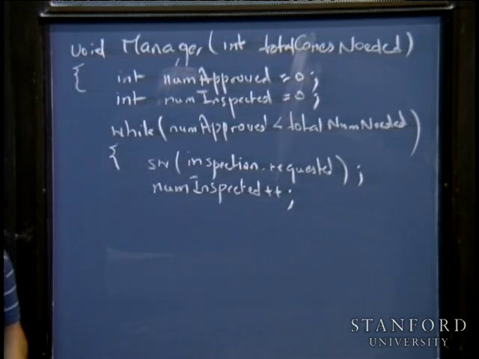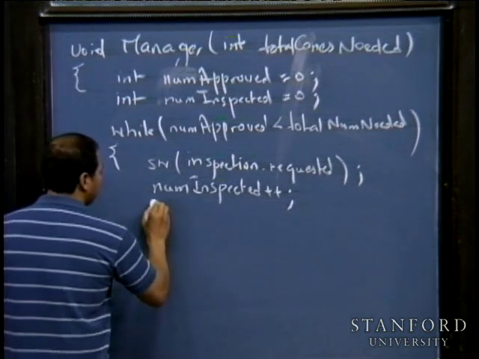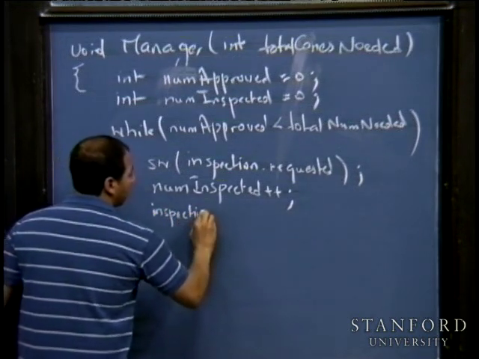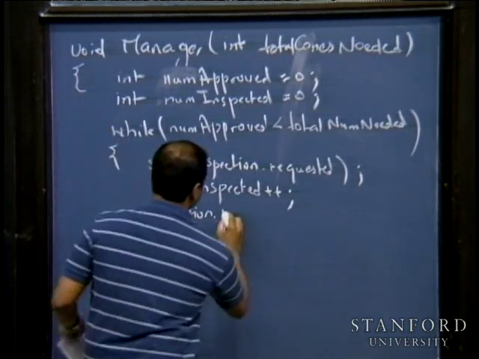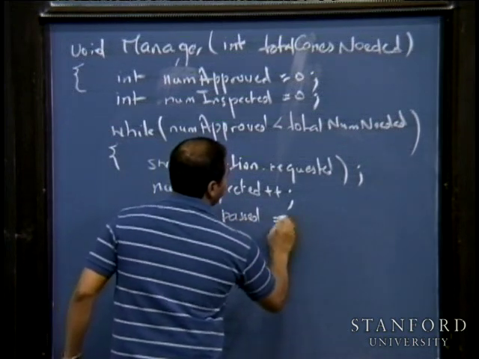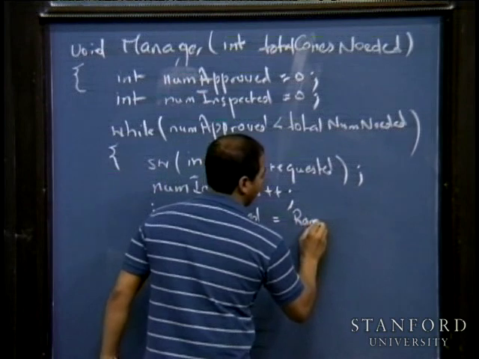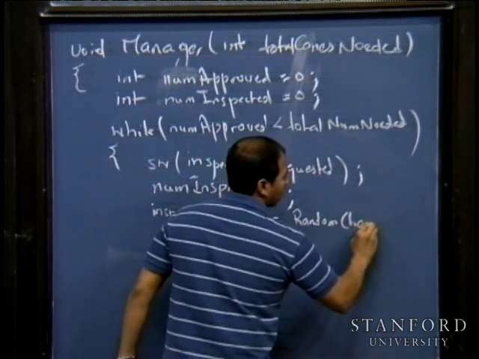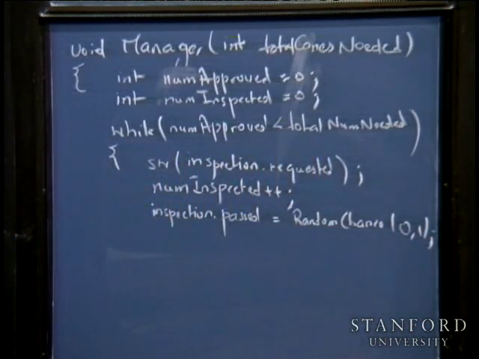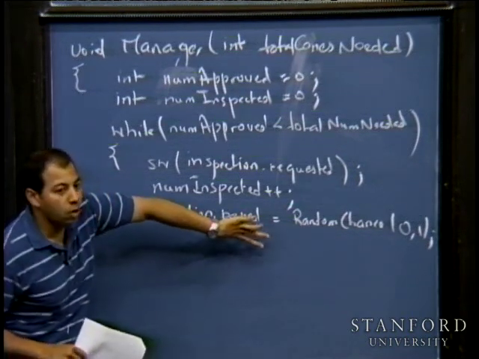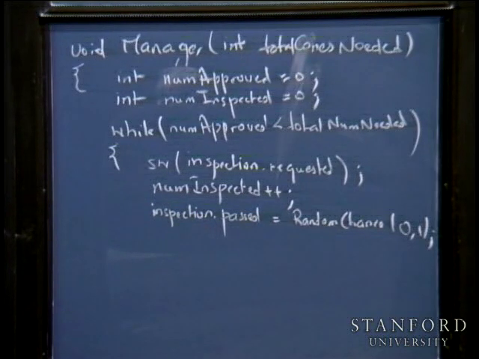So we simulate. This is modeling, right? So we have a random function that says sometimes, yeah, we do approve, sometimes not. Okay? So we will say inspection.passed, which is the Boolean in here, is equal to some random chance that returns one of the two things, 0 or 1. And again, I'm not writing this function, but you understand what it's doing. Again, remember, I'm assigning this to .passed because this is the Boolean that I'm using to communicate between the manager and the clerk. Okay?